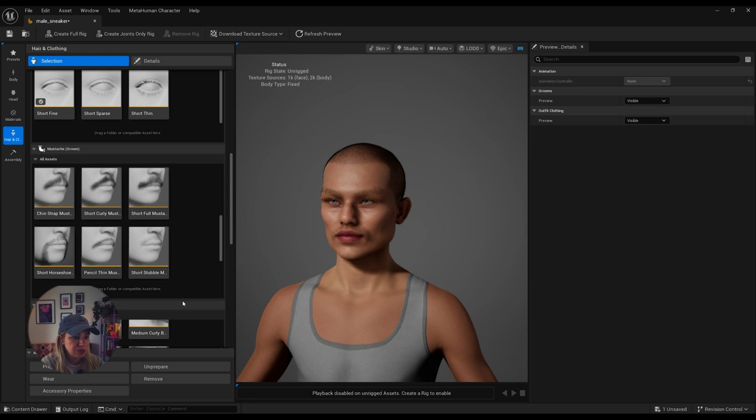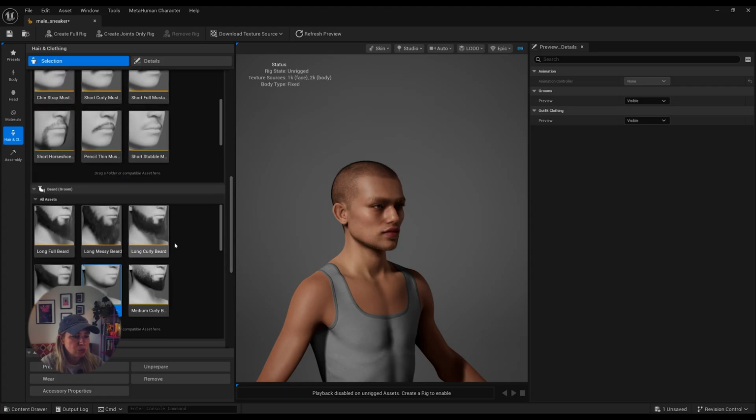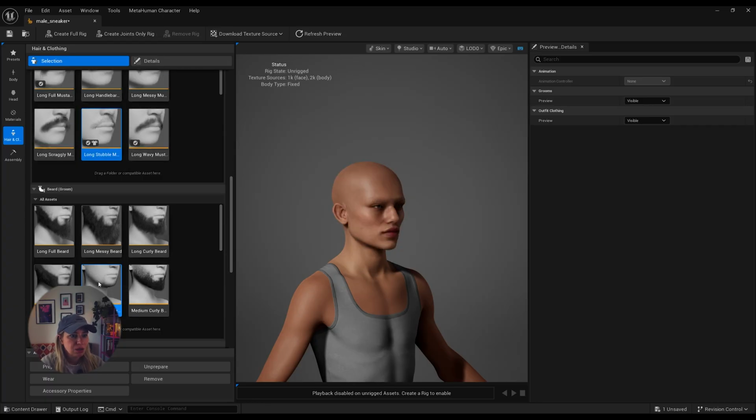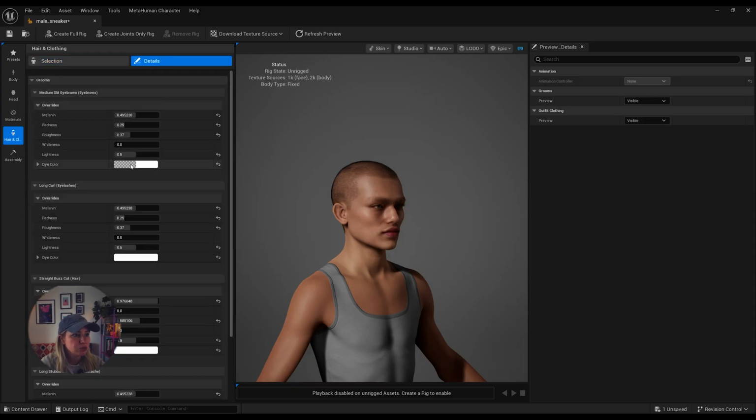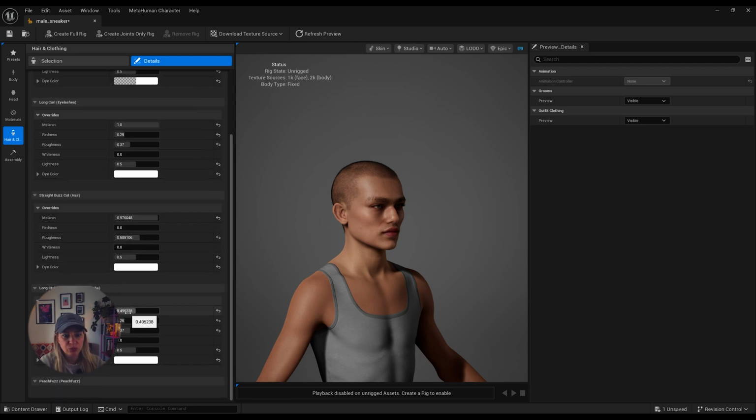Let's see what the beard is giving us. I think I don't want a beard. Oh no, can I just remove it? I need to deselect it. Yeah, just double click on it again. And then for the details, we can change also the color. And you see, for the eyebrows I want them darker, and for the eyelashes as well. So I go to the highest value, and for the mustache as well, a bit darker, maybe not too dark.